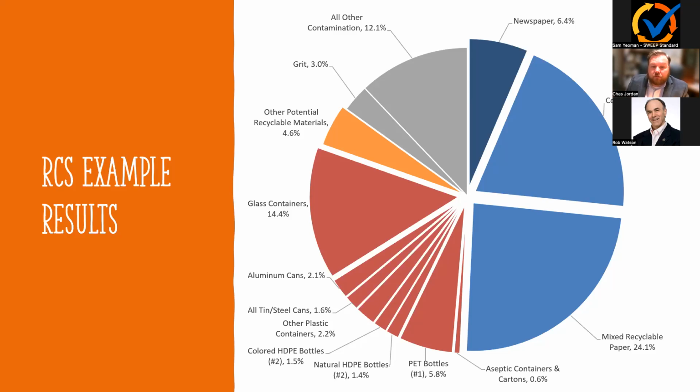But it also tells you where you're doing very well. Obviously, people are recycling glass, paper, and cardboard in this community. Those are things that people already understand and are doing well, but they're not necessarily recycling PET bottles or aluminum cans as much as some other communities. So maybe this community needs to focus on those areas for continued improvement.